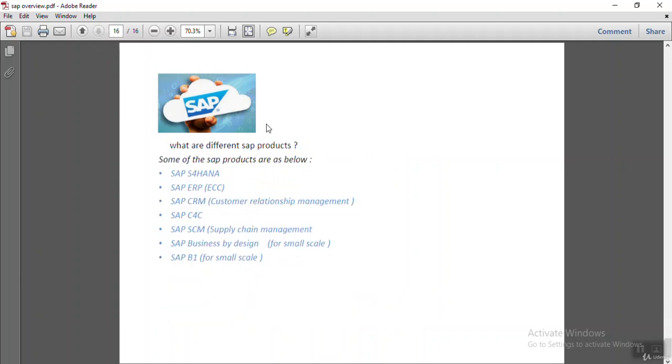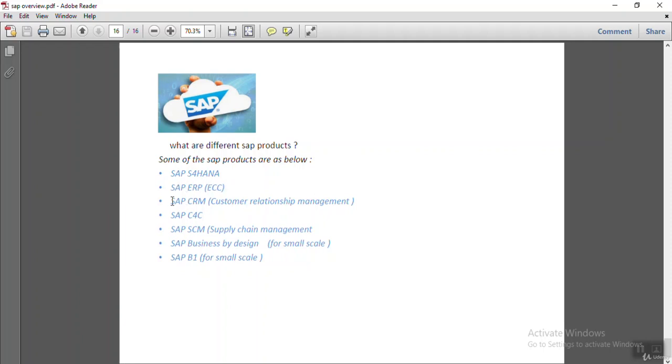Now, what are the different products of SAP? SAP as a company also has different products. The latest one is called SAP S/4HANA, which is becoming very popular nowadays. Next is SAP ERP, that is known as ECC, a very popular model from 2005 till date. That is called SAP ECC.